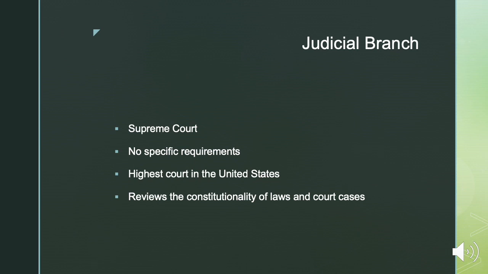The Supreme Court is also the highest court in the United States, meaning that if they pass a law or if they deem a law unconstitutional, that cannot be overridden by any other state or any other entity. They determine the law of the land. And their basic job is to review the constitutionality of laws in court cases that are presented to them.